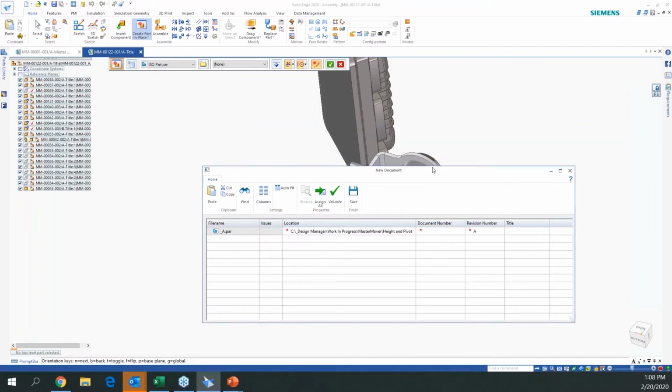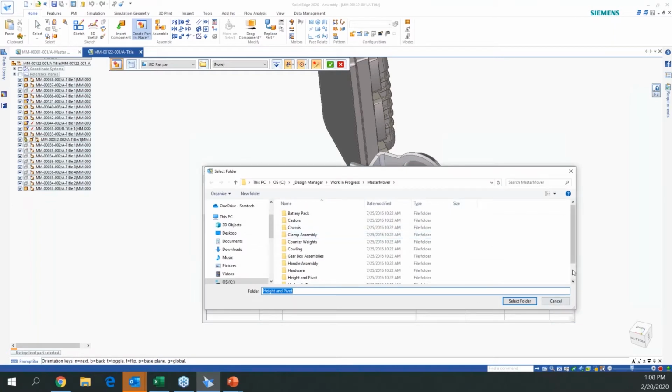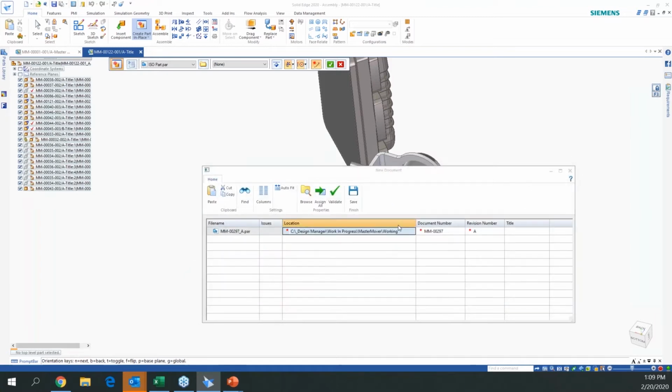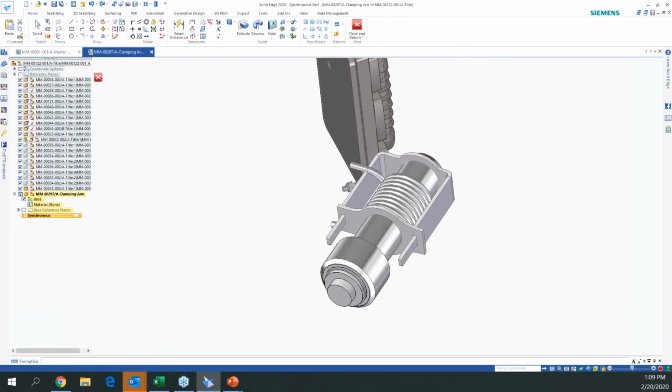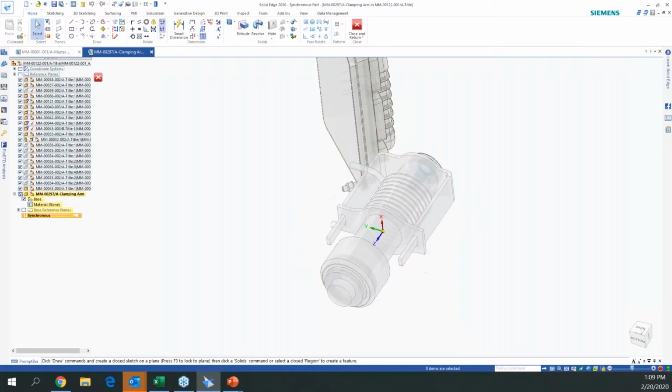So you can see I've got my data management set up already, kind of a file structured database that's sitting in the background. I can actually go in and assign a part number within my Solid Edge internal data management system. And I want to just select that to my working folder, because as I'm building these parts, I want to place that into my working folder. It's not quite released yet. Let's give it a name, clamping arm. That looks good. And we can save that. So now I've created a new part. So you can see here on my tree, there's my clamping arm.